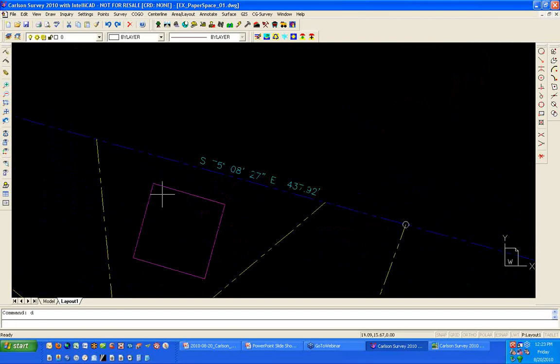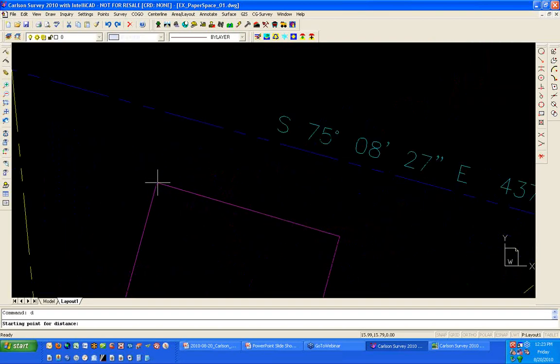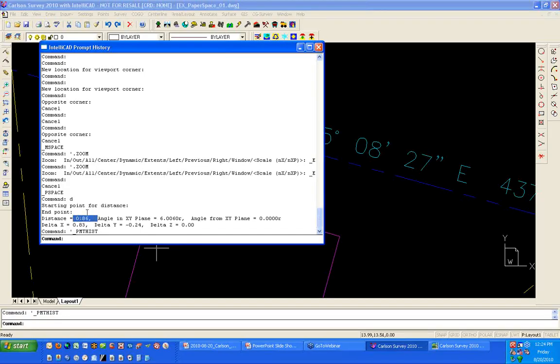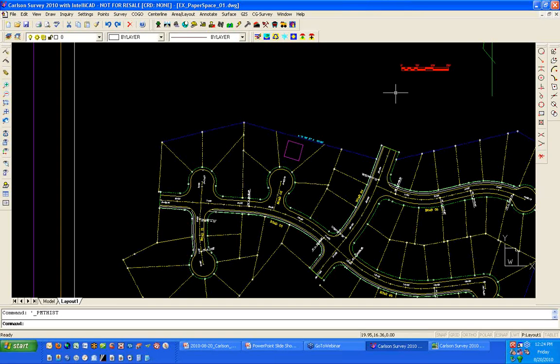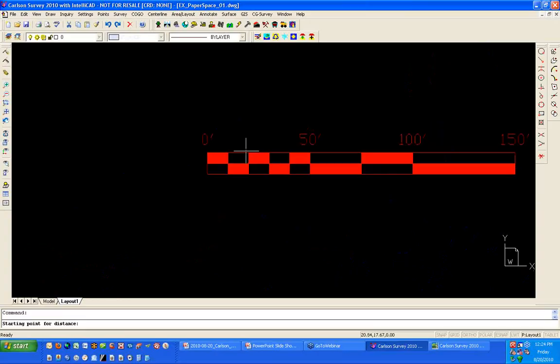So let's check that. And I can't snap to anything. This is another difference between IntelliCAD and AutoCAD. AutoCAD will allow you to snap through the paper space into the model. So I'm just going to have to click kind of close to that corner and click kind of close to that one. And you can see that it's really not even close to an inch. It was 0.86 of an inch. And so if I zoom up here and check the same thing, now I can turn ortho on, so at least that will help me keep that as a straight line.